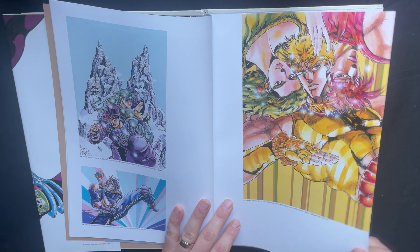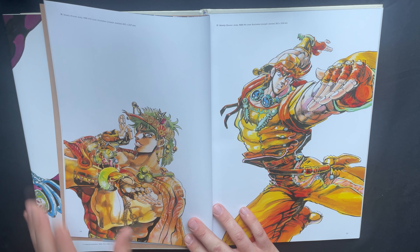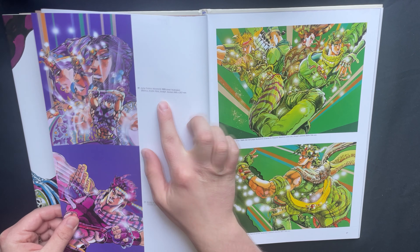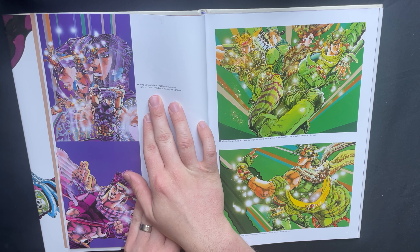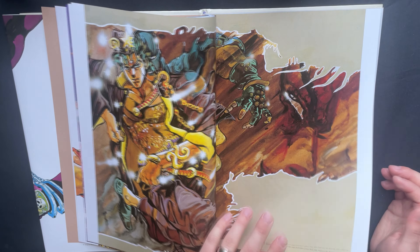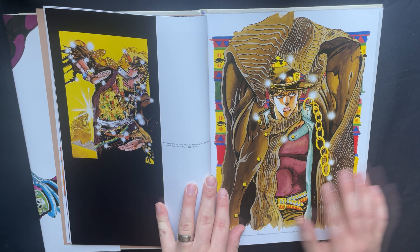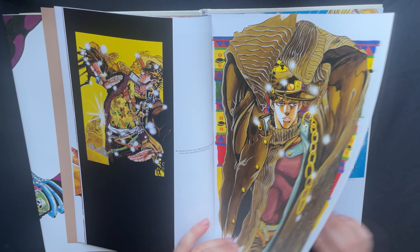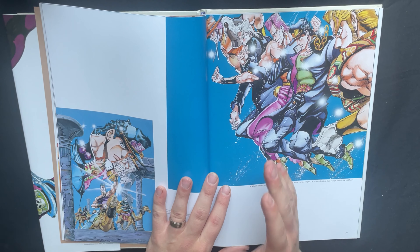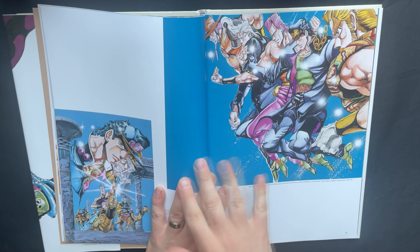We start off with Jonathan, obviously. I've always wanted an art book - I feel like that's the fanciest thing I can have in my studio, because my only reference of high society is Frasier and they had art books in it. So this is my first art book. Going right into Joseph. Not a lot of Jonathan, but I get that - it's definitely a smaller part. Joseph is my favorite so I'm glad we're getting all of this. The amount of doodads he just has on his person... Love the colors. It also gives you a little bit of text showing where it came from - this one's Jump Comics, Volume 8, 1989, showing a little more of the history.